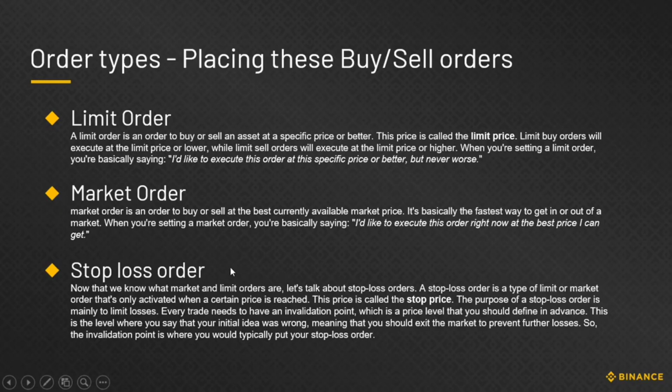So that's what the stop loss order helps you do. It helps you to cut your loss, especially when the price of an asset is not performing the way you expect. So a stop loss is a type of limit or market order that is only activated when a certain price is reached, like I explained.